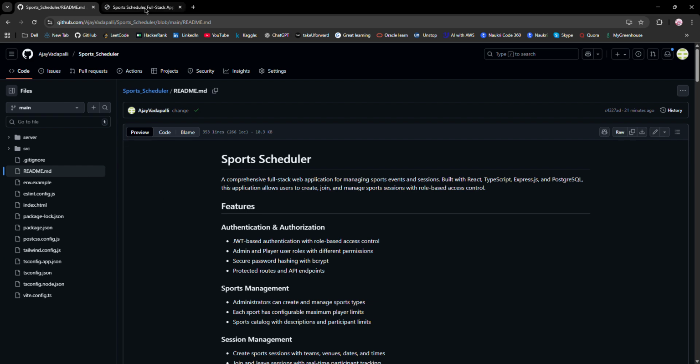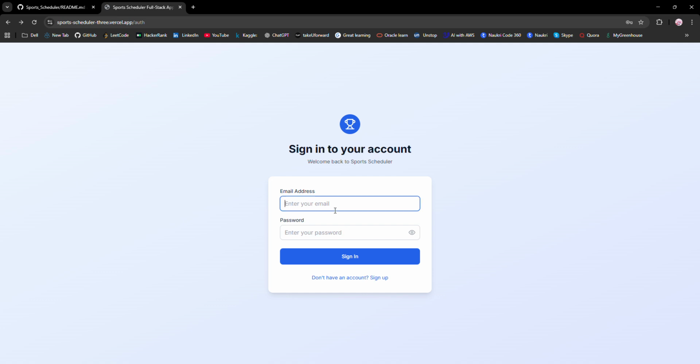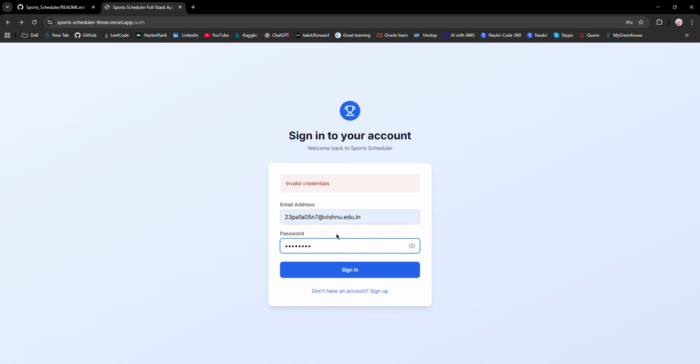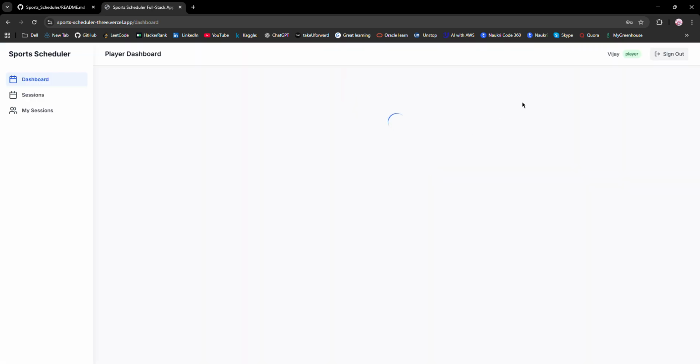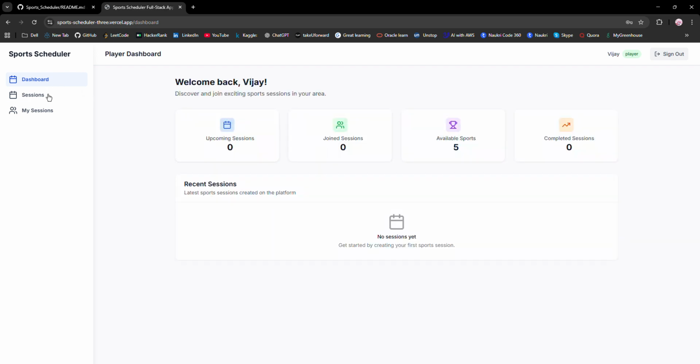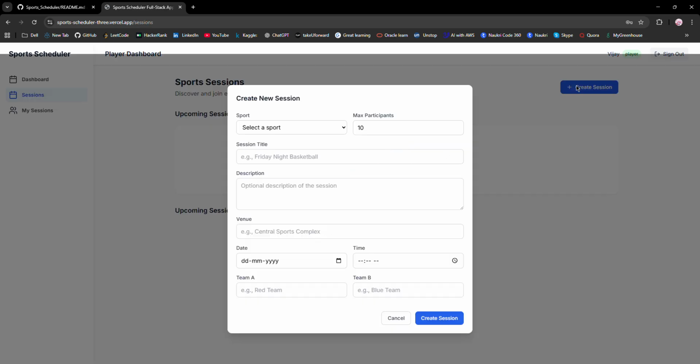So the deployed project is here. At first let us log in as a user. This is the dashboard. This is sessions. We can create a session.